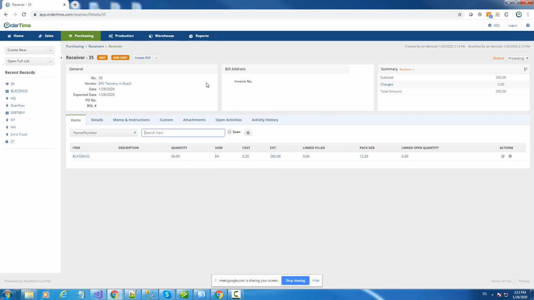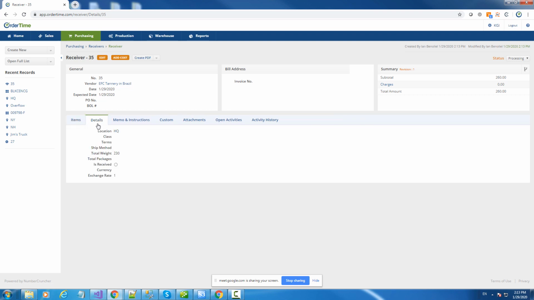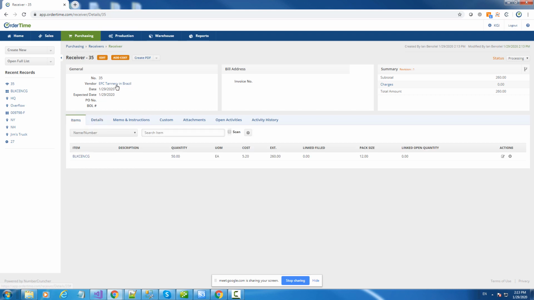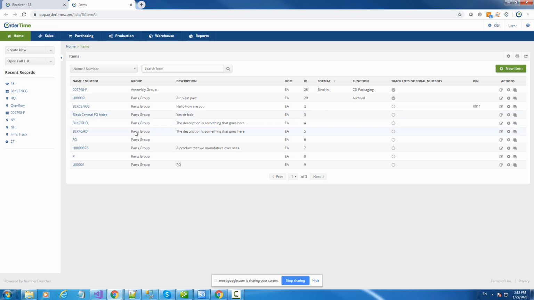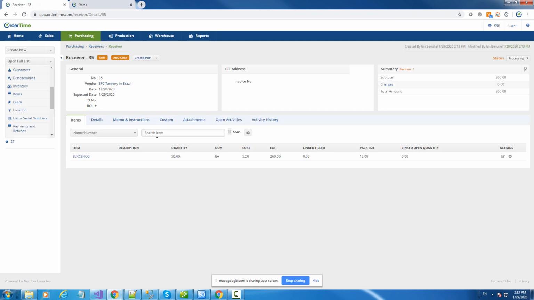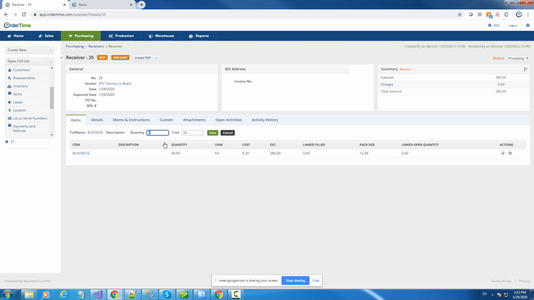Here we don't really know which bin location it went to. We know the location, it went into HQ, but we don't know the bin. I'm going to add one more item so we can compare what happens when something does not have a default. I'll just use this one over here, and we'll add 50 of those.